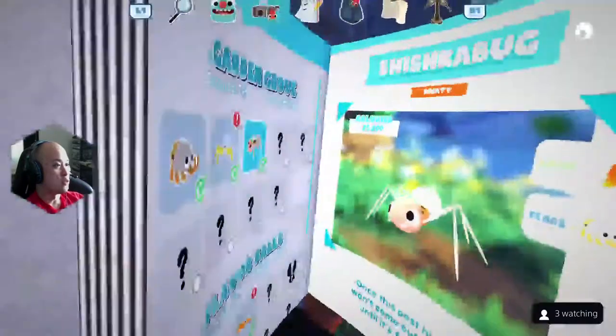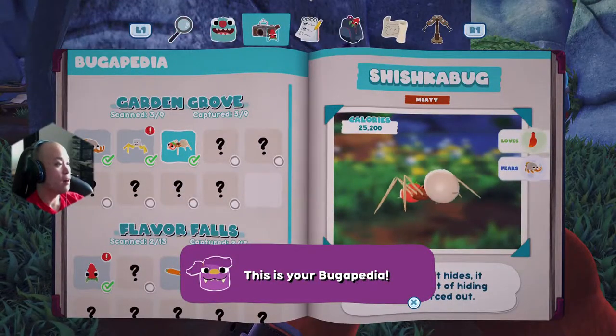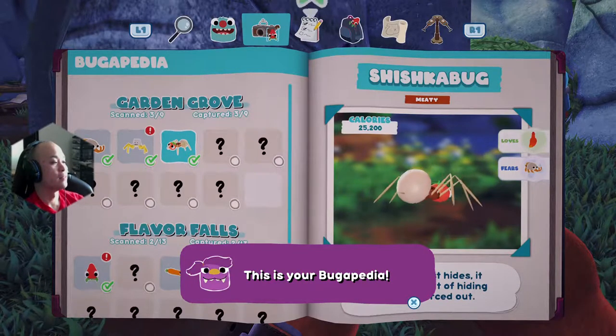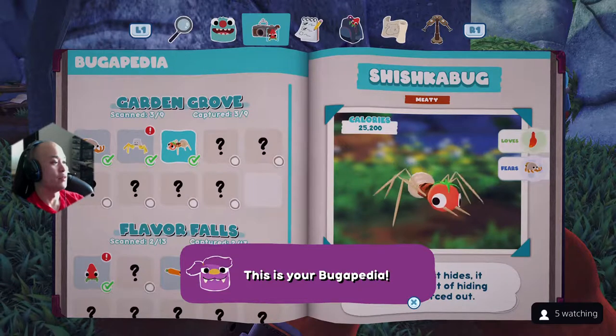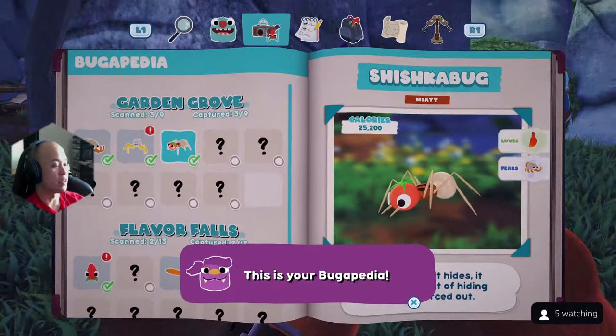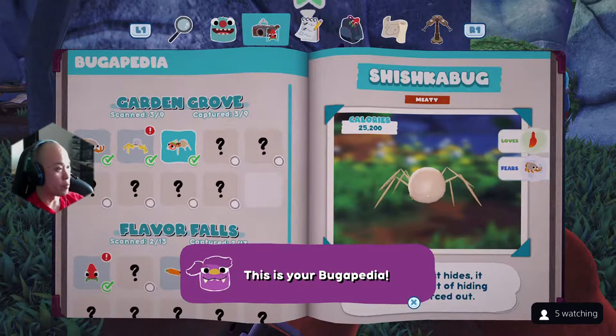Press the trackpad to open your journal. Oh, okay. This is your Bugapedia. So it's kind of like Pokemon, so you gotta capture them all. Or even like Animal Crossing on Nintendo Switch, where it has the Critterpedia.